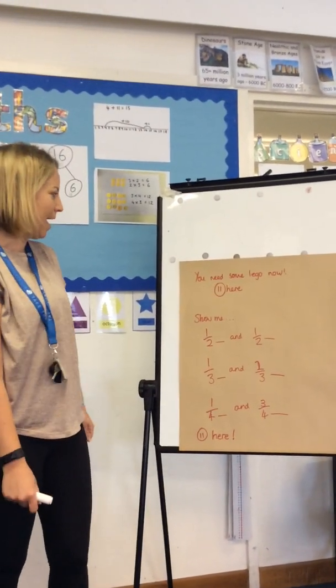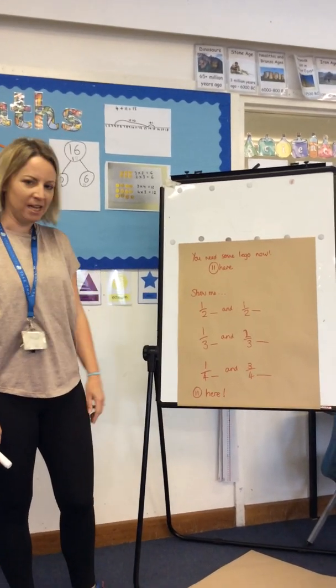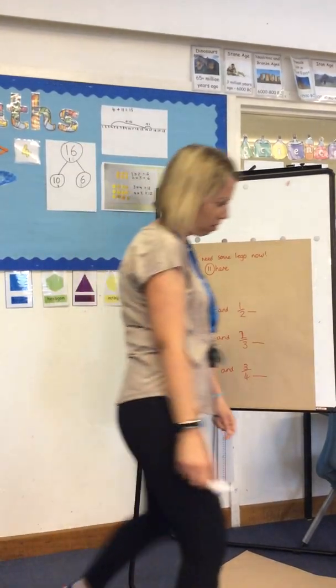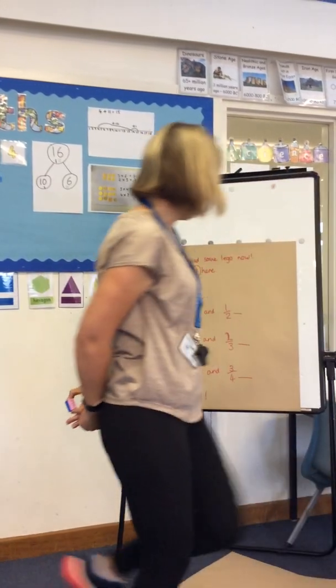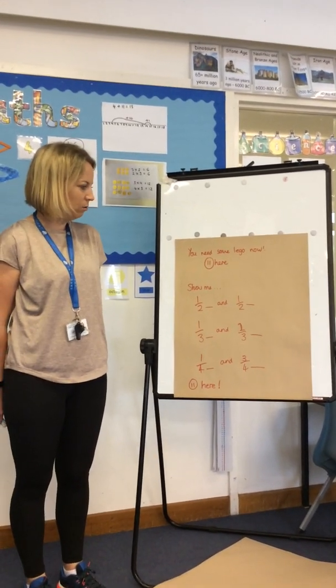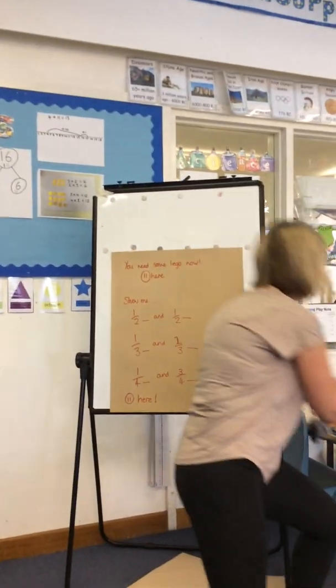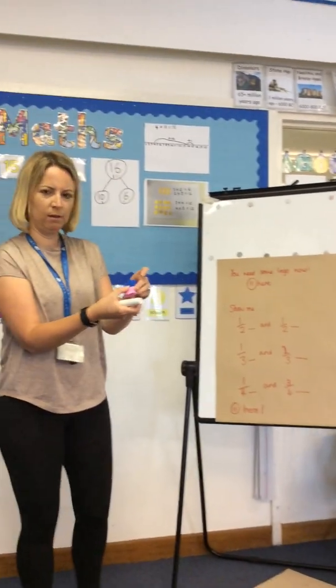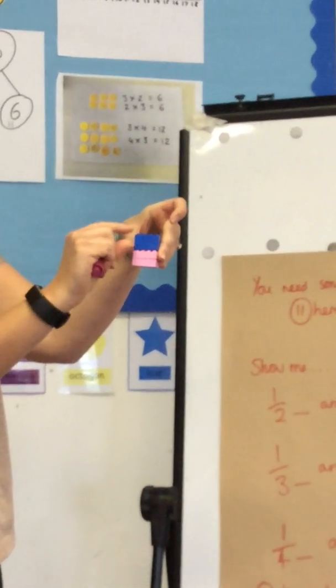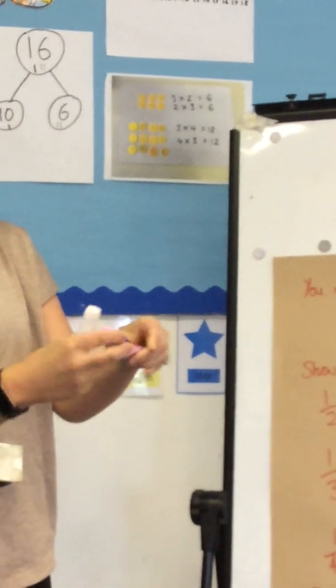You need to get some Lego out — pause here and find some Lego. Your first challenge: can you show me half of one colour and half of another? Could you make a shape that's half red and half blue, or half pink and half red? I've made one — can you describe that shape? Half pink and half blue. I've got another one — is that still half pink and half blue? It's equal and there are two parts. If I mix this around, is it still half pink and half blue? I think it is.